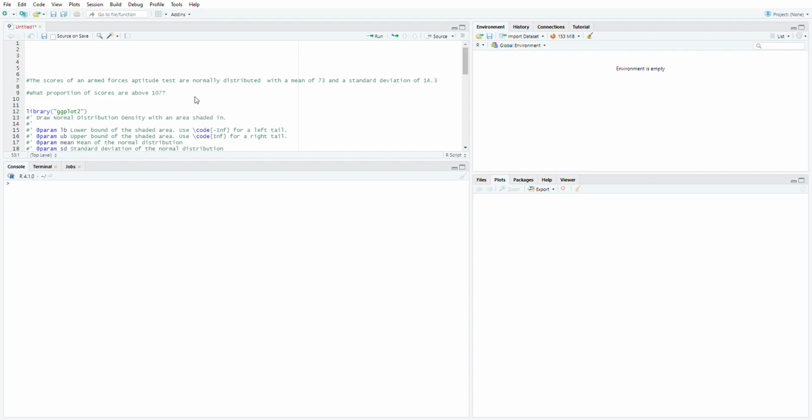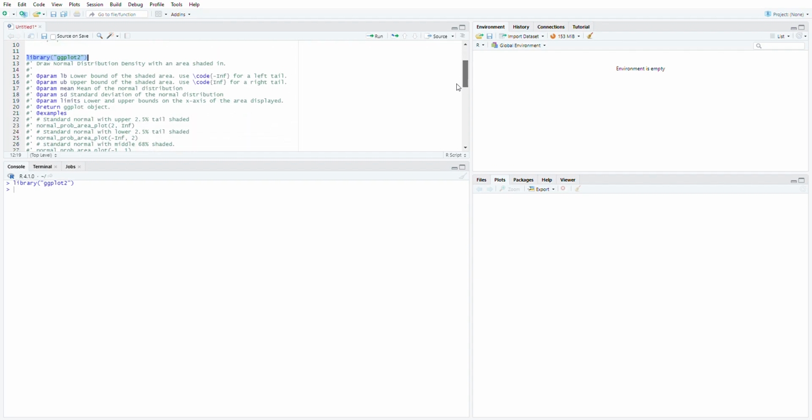So the first thing I'm going to do is load up this particular package, ggplot2. The reason I'm doing this is that in a moment I'm going to make a little plot. Now, you normally wouldn't have to do this. I just want to illustrate the nature of the problem we're looking at, but drawing the plot is not in any way integral to solving the problem. So we'll just load that up, highlight it and run.